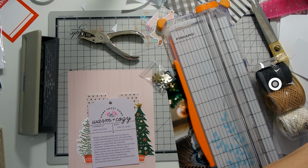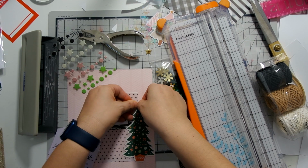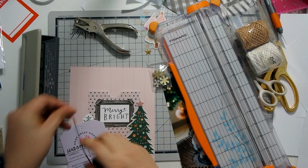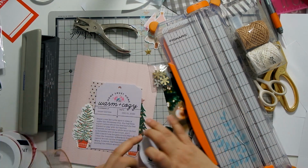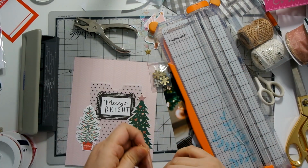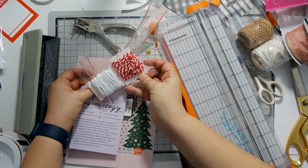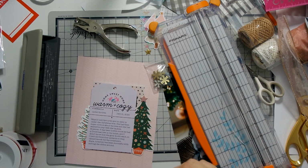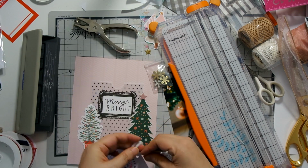I was stuck with what they had at the grocery store and what I had in my stash. I went with a blush star sticker, and this twine is from IKEA, or IKEA as they pronounce it here. It was too thin. I also had this beautiful pink ribbon, but it was too thick. And for my Goldilocks moment, I used this white string that worked perfectly. I think it came with the crepe paper stuff, but I can't recall.